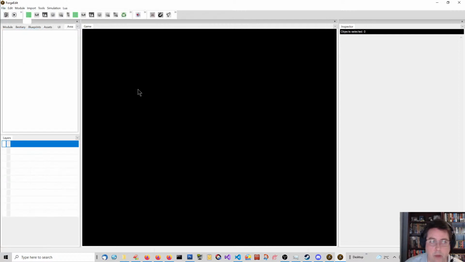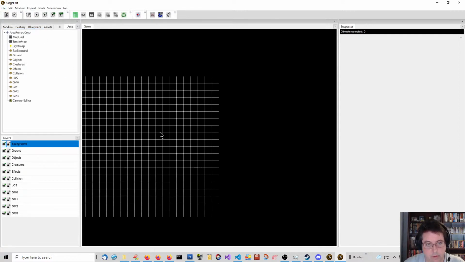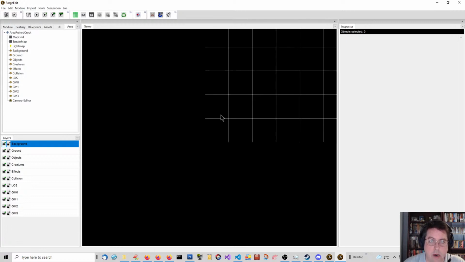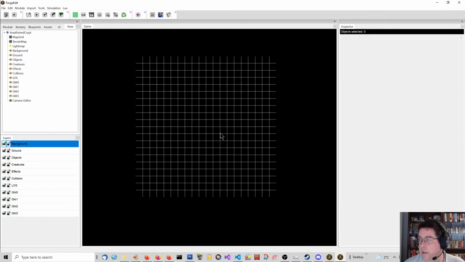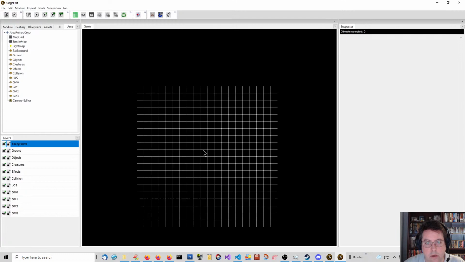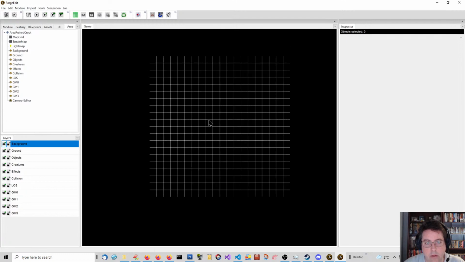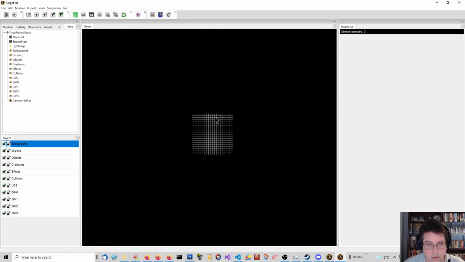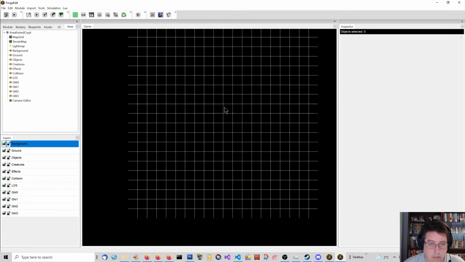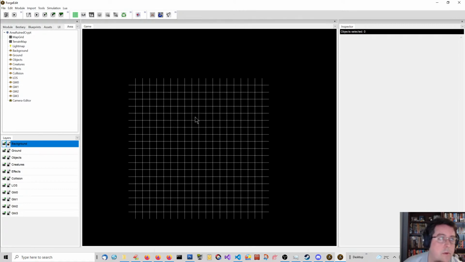So for our ruined crypt, we have nothing in there. We have this grid. I need to document some of this stuff. I tried to copy a lot of what some of the other stuff did, like Unity and stuff. So if you hold Alt down and left mouse button, you can pan this around. The mouse wheel zooms in and out. If you hit Control, I think it makes it go crazy fast. It's not really needed anymore. I don't even know why I kept that in, to be honest with you.